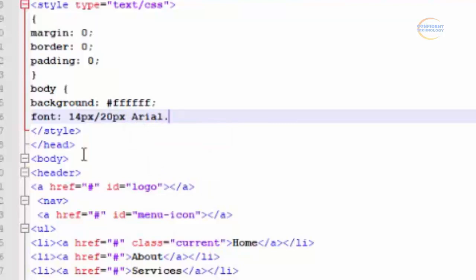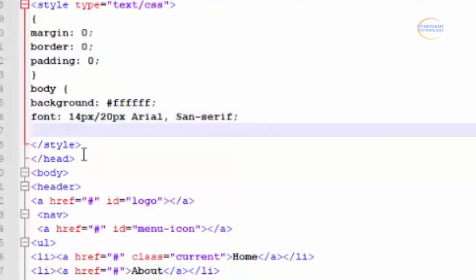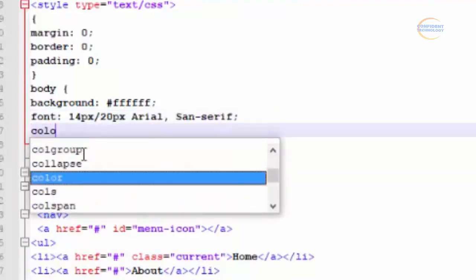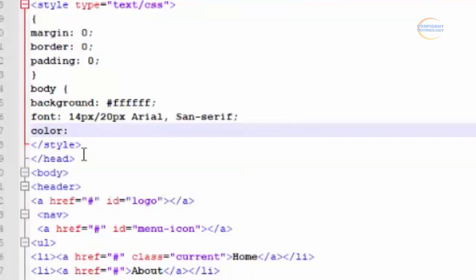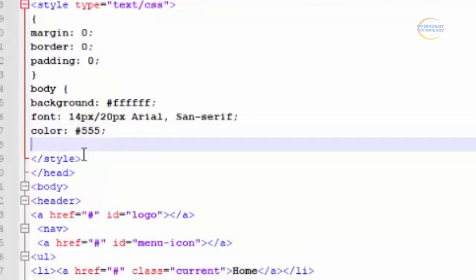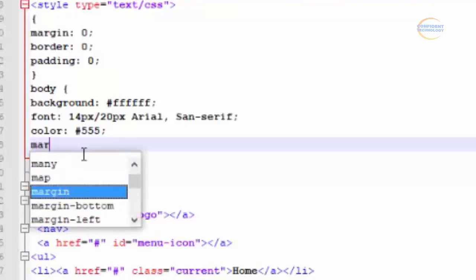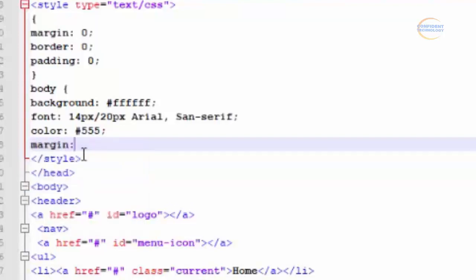Arial, comma, space, sans-serif, color, space, FFF, and margin 0.